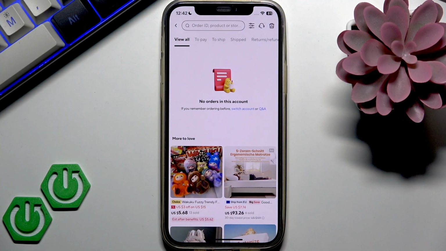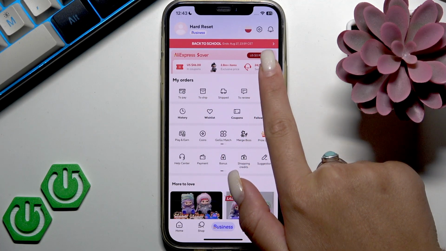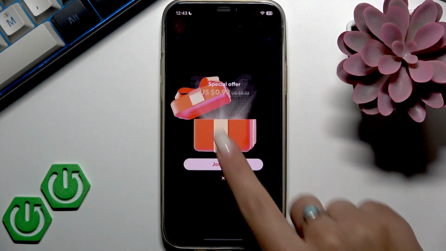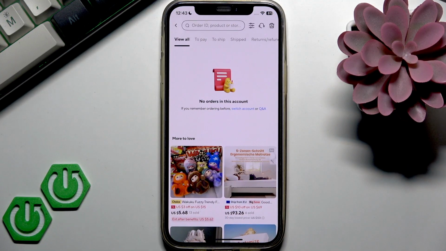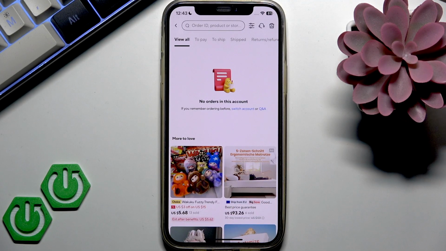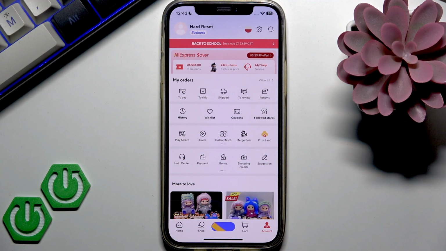your free return label. So to do that you need to go again to My Orders section right here, tap View All and find item that you want to return. Tap on it to open its details, and there you should see your free return label. But actually you have a deadline of 5 days to do that. If you miss this deadline, your case will be closed and you will be no longer able to reopen your dispute. So make sure you have your free return label, then download it and print it.